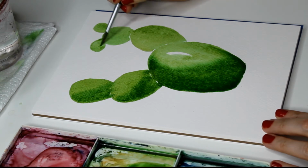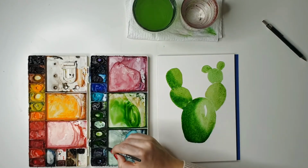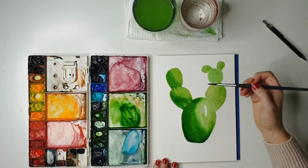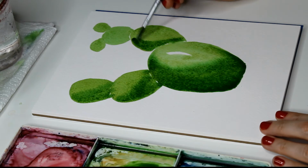You can see because my pencil lines are so fine when I paint over them, there's still a little bit of visibility, but it's not much. The problem you have with watercolour is that it coats over the top of the pencil. So it means you can't erase the pencil lines once you've painted over them. You can see I'm keeping consistency with which side is in the shadow here.